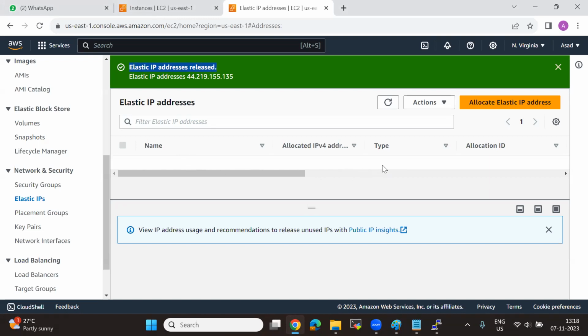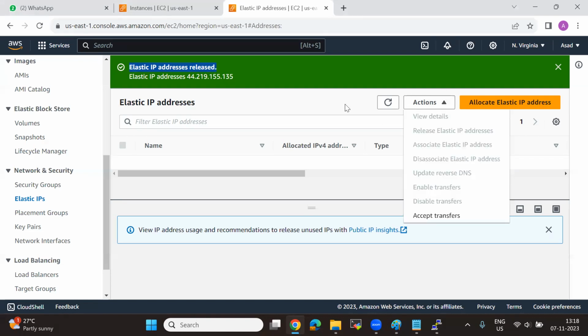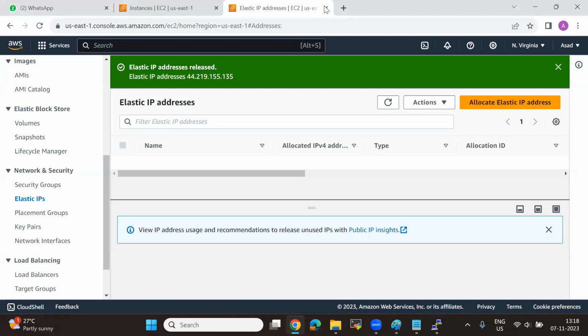The reason I'm telling you, when you do the practice, make sure you use it just for this, like how to allocate it to your instance. The moment you do that, you come to know how we have to do it, so that you'll be in a better position to explain to the interviewer how the purpose is solved. And later on, please release it because it is chargeable. It will charge to the account.